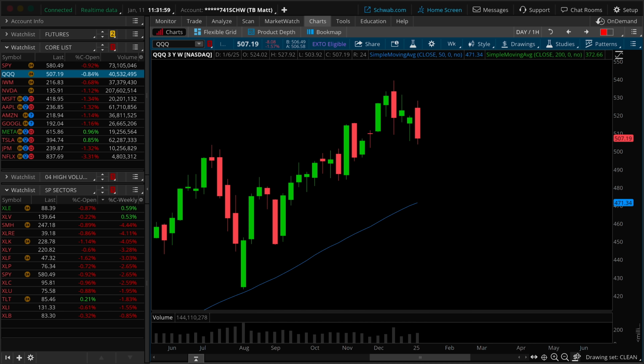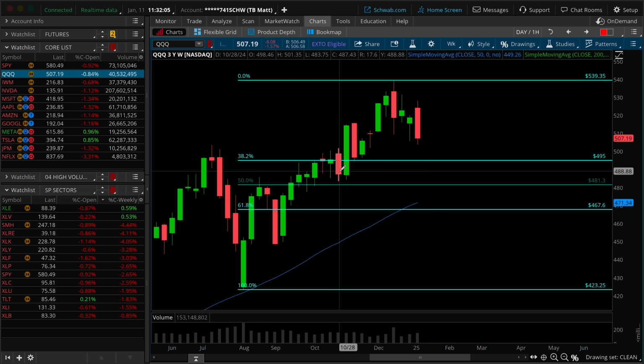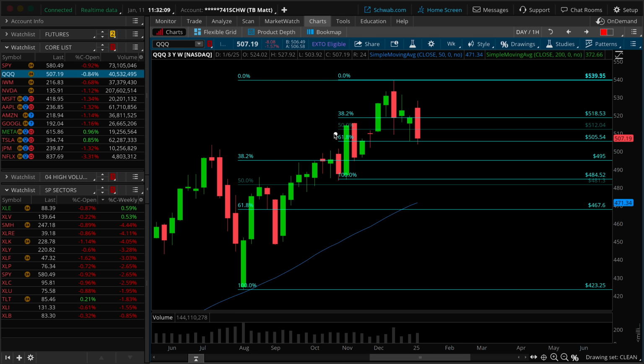As it comes to additional indications, let's check in on our Fibonaccis. From the bottom up to the top, that's the August 5th low, still well above the Fibonacci 38.2 from here up to the high. We've closed above the 61.8. So once again, are you starting to see some of the divergences that I think are very important to the fate of the S&P 500? Ultimately, it's just that NASDAQ's not really as weak on a relative basis to the S&P 500 over the 61.8 with a weekly close. So looking pretty good there.